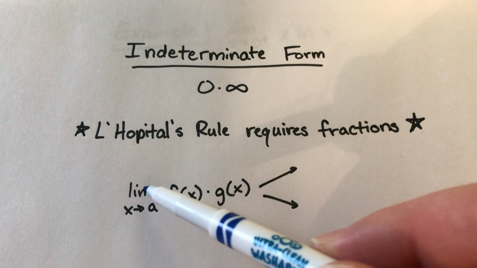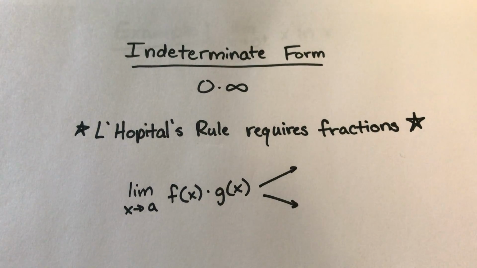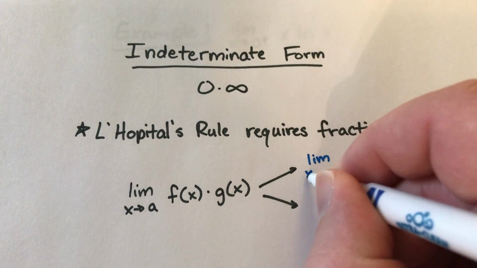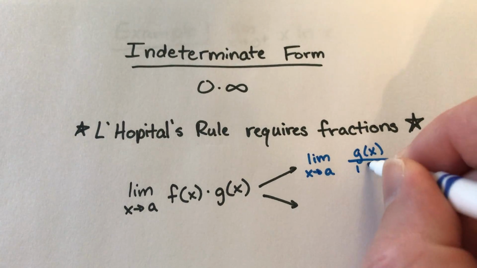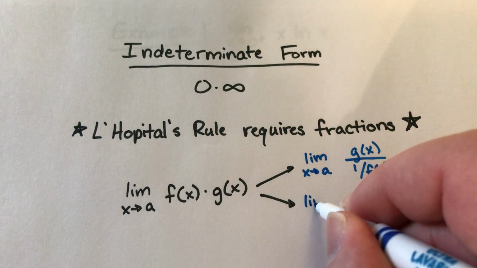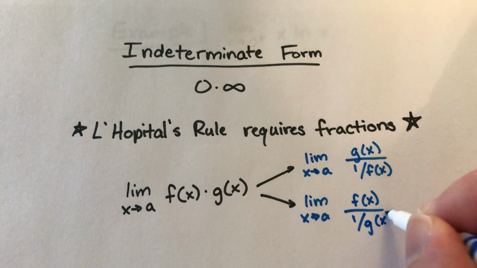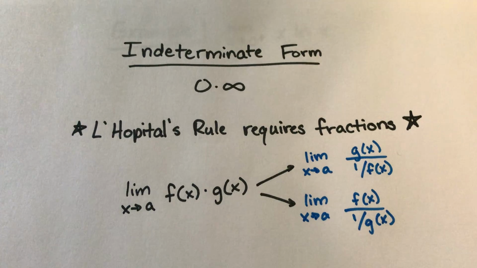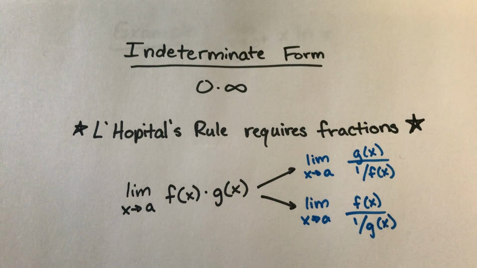So what we're going to try to do is, if we have a limit as x approaches a of two functions being multiplied together, one of these of course goes to 0, the other one goes to some kind of infinity. What we're going to do is try to turn it into some kind of a fraction with one of those functions. So for example, I might turn f of x into the denominator by writing it as 1 over f of x in the denominator, still have g of x in the numerator, or I could do it the other way around and we could do f of x over 1 divided by g of x. So that's kind of the trick here, is taking one of the functions and turning it into a fraction by writing 1 over that function. So hopefully this will get us prepared for what we're going to do with our first example.